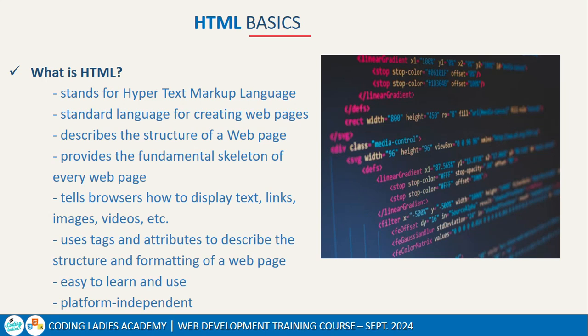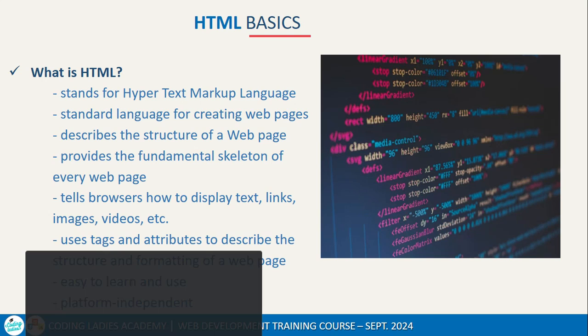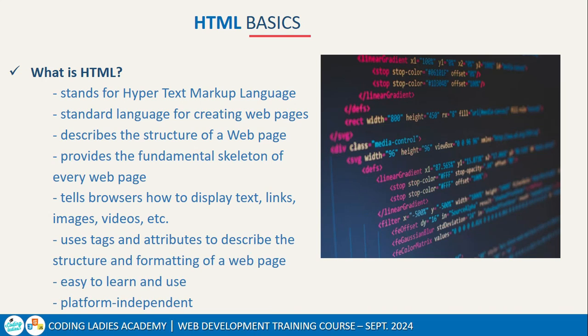Then it tells the browser how to display your images, your links, your videos, how you want them to be displayed. And one thing that is common in HTML is that it uses tags and attributes to describe the structure and formatting of a web page. It is easy to learn. Of course, it is beginner friendly. Then it works on every platform. So these are some of the knowledge that you can get from this slide.